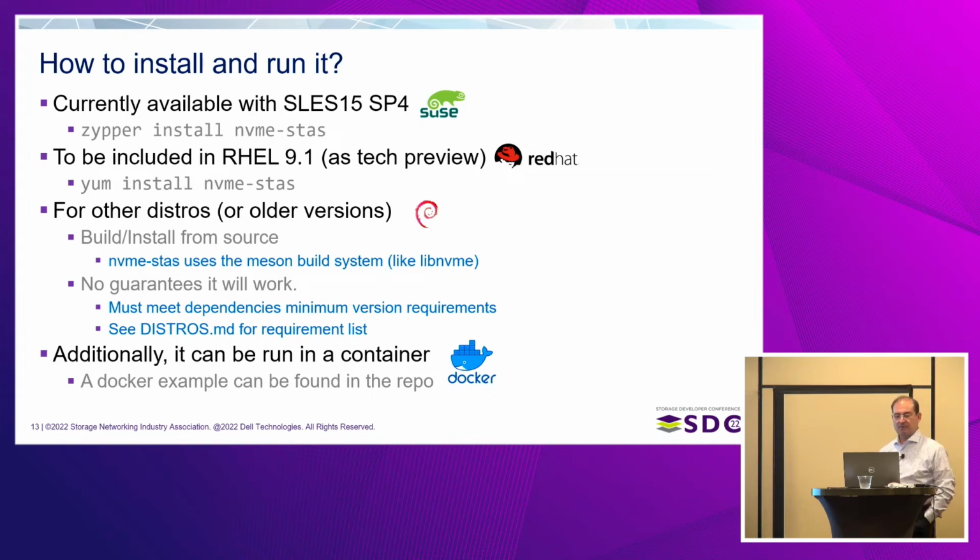It uses the Meson build system like libnvme. Of course, whenever you build it by yourself, there is no implied guarantee that it will work. You need to meet all the dependencies and look at the documentation in order to see what is there. Of course, it's a Linux set of daemons. They can be run in a container, and in the repo you can find an example on how to run them in a Docker.